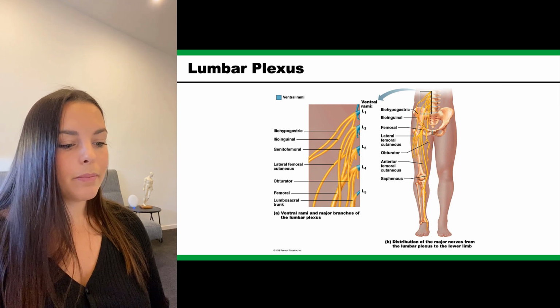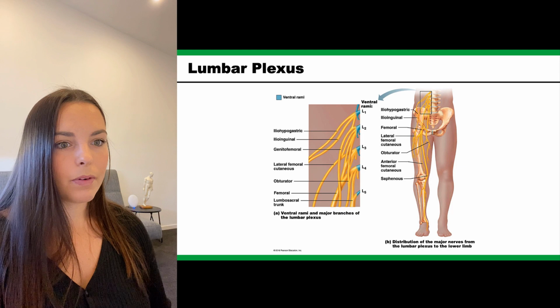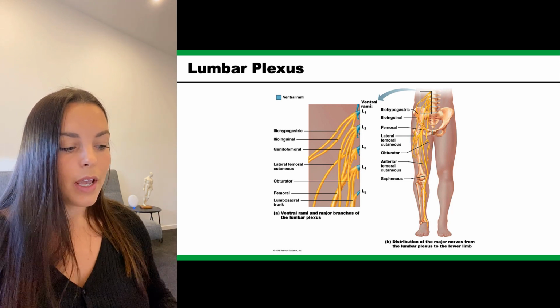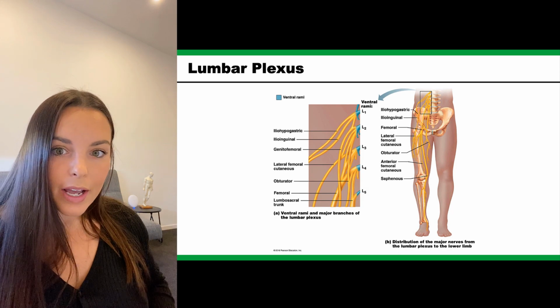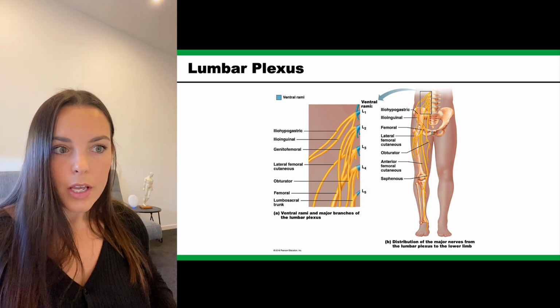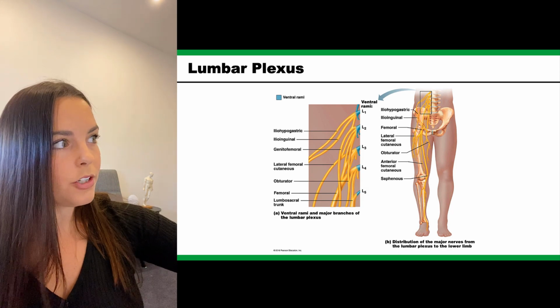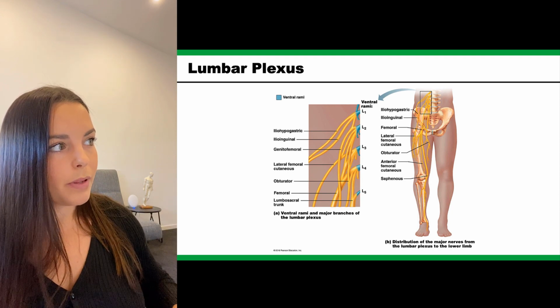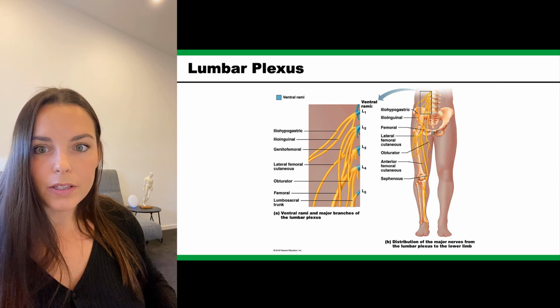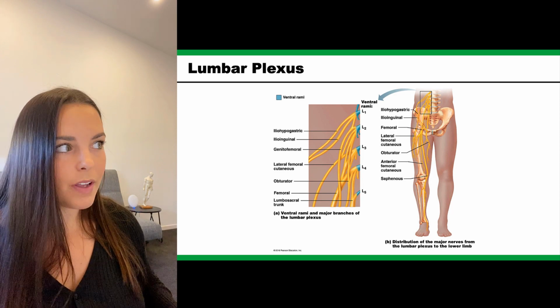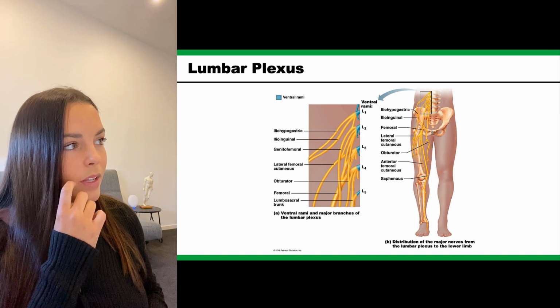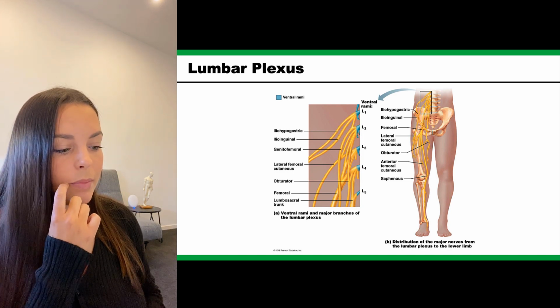Now, the lumbar plexus specifically arises from L1 to L4 spinal nerves, and it actually lies in the psoas major muscle. So you can see on the location on the slide on your screen that this lumbar plexus would be right where that muscle is, and interestingly enough, it's literally within the psoas major. So that's quite interesting when it comes to that plexus.